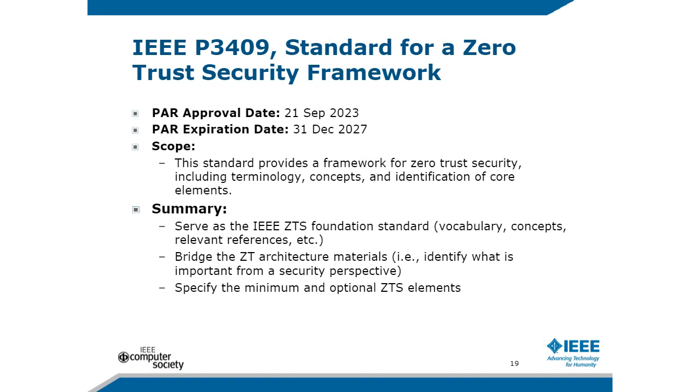But it's also intended to lay out some of the concepts and terminology that could be used by not only the other IEEE project, but other entities that need to be able to point at an international standard. This is intended to include enough content there that you have some of the foundational pieces in place. So this is a brand new project. You can see that it was approved 21st of September of this year. So it's just getting started. And as I said earlier, we're now taking the existing materials and moving them into the right places between these two projects. It would not surprise me to see additional documents emerge in this working group as we get a little further down the path.